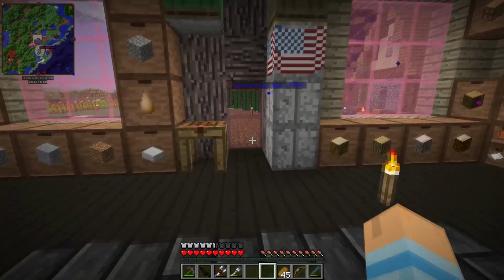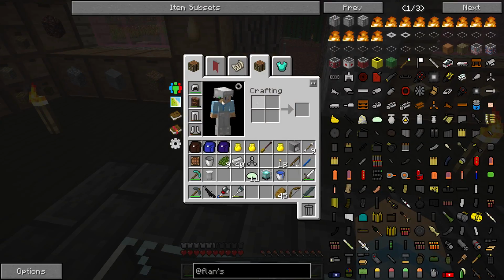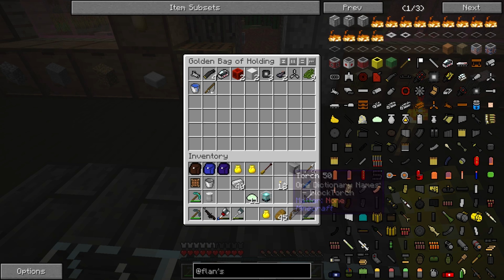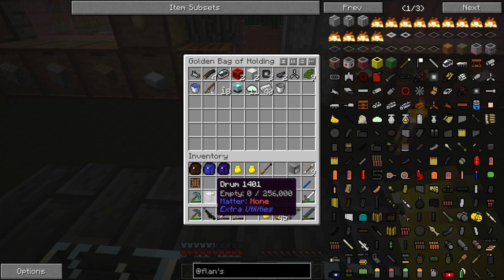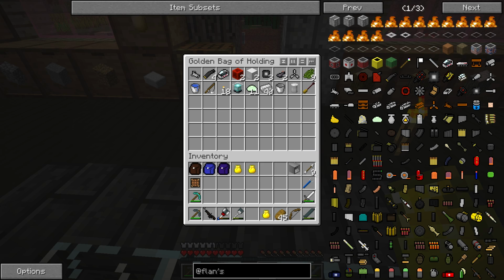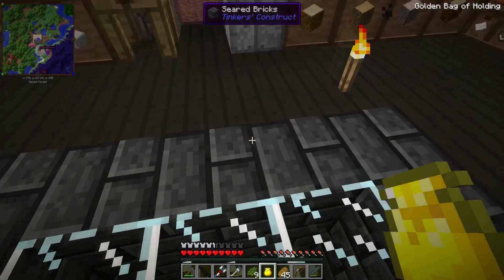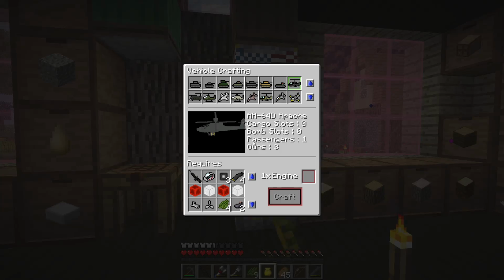Alright guys, we're back. I got the inventory sort of cleared out, I guess you could say. And this is the stuff I need. So, why don't we do this and get rid of all of that, including the broom. Now, this and this is all we should need. And we gotta go into here. We got an Apache.